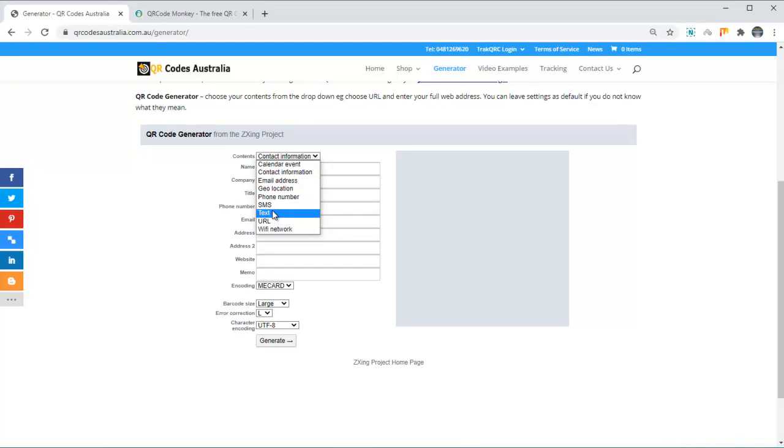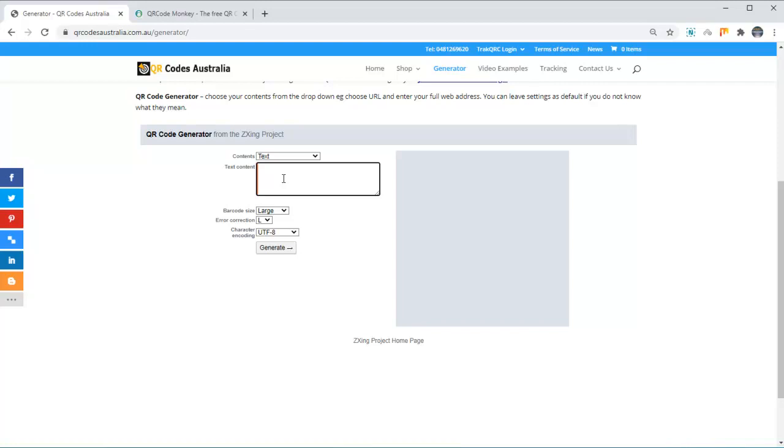The ones that we probably use the most are the contact information. So creating, say, a V card or a me card, which is then just a matter of creating the information. A text, so in here you might just have information.